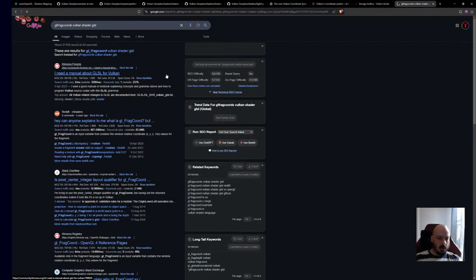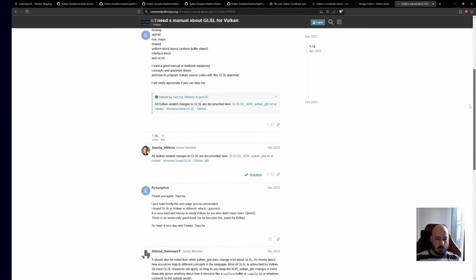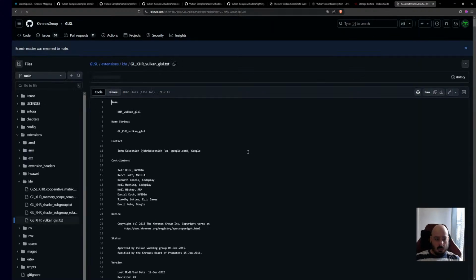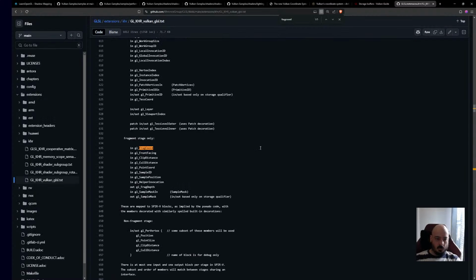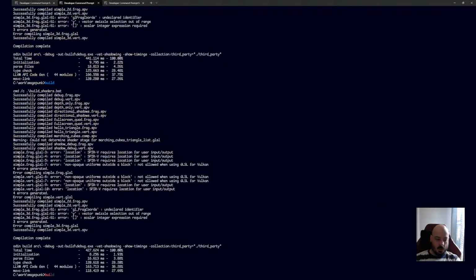I need a manual about GLSL for Vulkan. Yeah, me too, actually. Is it frag coord? All Vulkan related changes to GLSL are documented here. Okay, great. Cool. It is frag coord, not frag coords. I suppose that makes sense.